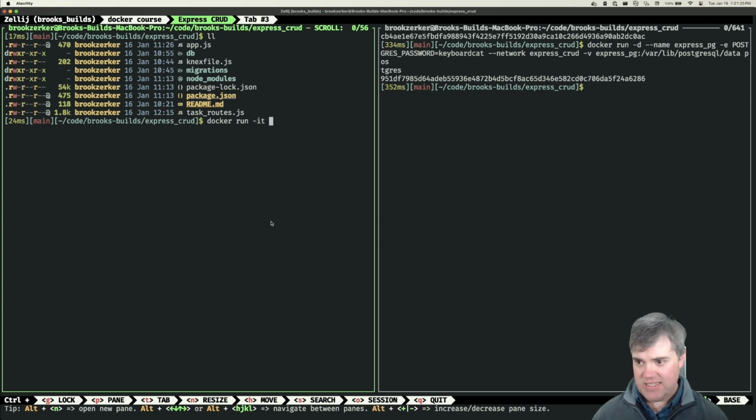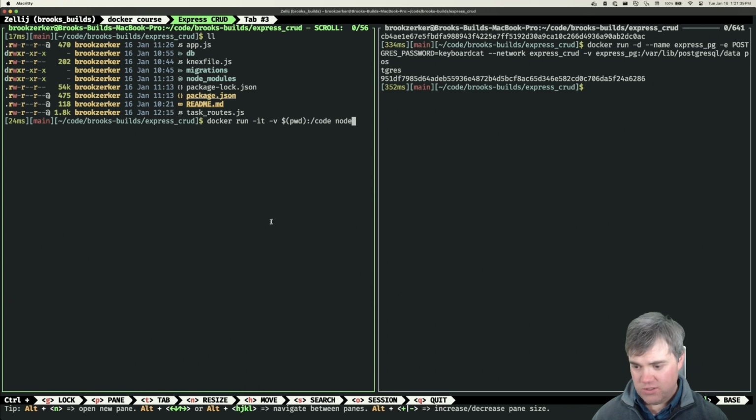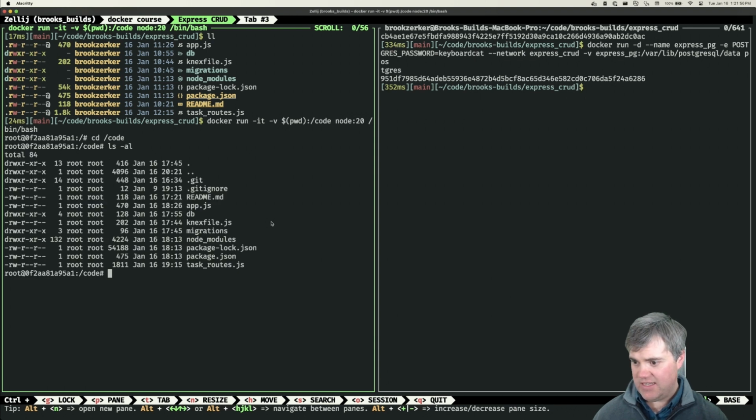I guess we can do the -it thing. So docker run -it, with a -v. We're going to add in the ports and other stuff later, so we're just going to do the very basics, right? So we just want that in there. We're going to do node 20, and then /bin/bash. That drops us in here. We're going to cd into /code, and we're going to do ls -al and see all the contents in there, and we're good to go.